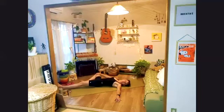Now, if it's a really big stretch to bring your arm down, you can just let the legs flop over to the side. So if you feel like you're overworking, don't do that. Gravity will work just fine with this.